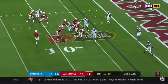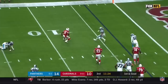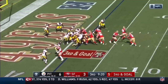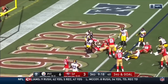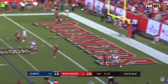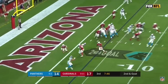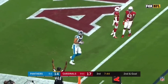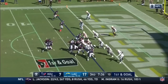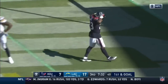Murray rolling to his right. Goes back to David Johnson. Can he make one man miss? Yes, he does. Inside the 5-yard line. Diving into the end zone. The middle and sneaking him out into the flat. This time Lee blocking. Wilson with the touchdown. Daniel Jones on third down. Lobs one up. There is a flag. And for Carolina. Allen going to throw. Wide open. Give it to him quickly on the other side. There it is to Thomas for the touchdown. First down, goal to go. Here's Hyde pounding his way in for the touchdown. Going in this passing game.